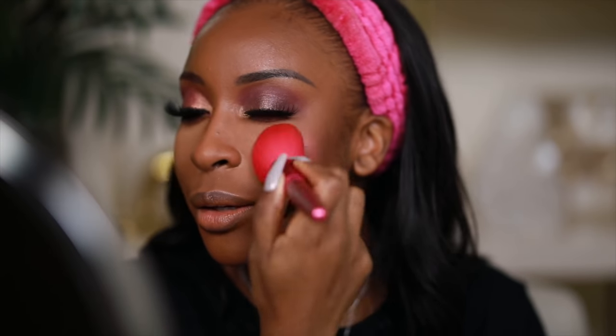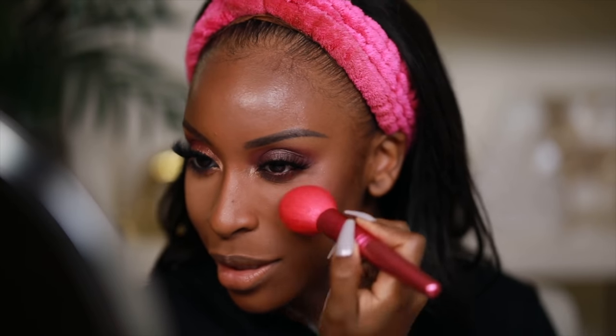It's a pink liquid to cream blush. It helps the skin glow. I like these because it adds a nice, healthy glow to the skin for those of us that have oily skin and want that manufactured glowy look, because we know we're gonna be oily in like 2 hours anyway. I'm gonna take the Iconic London, whatever this is. I got it from one of my BoxyCharm boxes and I really like it because it smells good. And I'm gonna spray this side to add a nice skin-like finish.